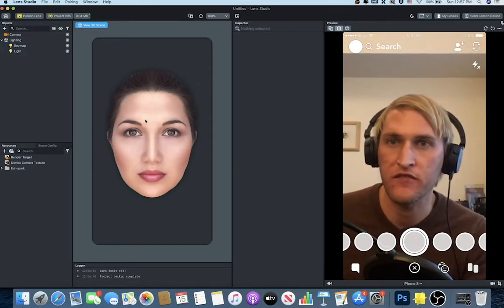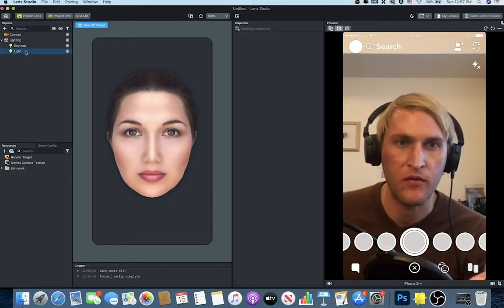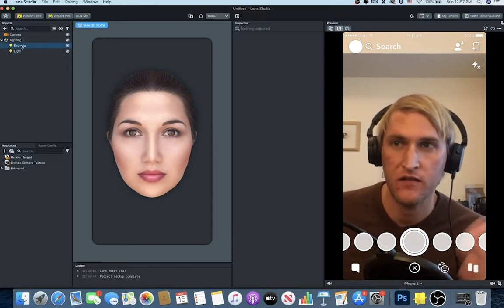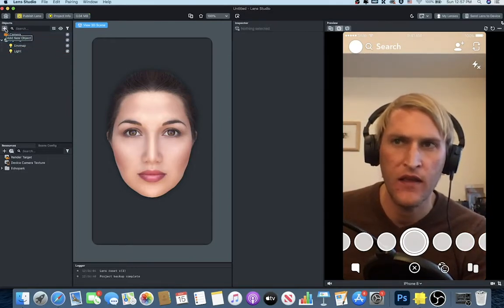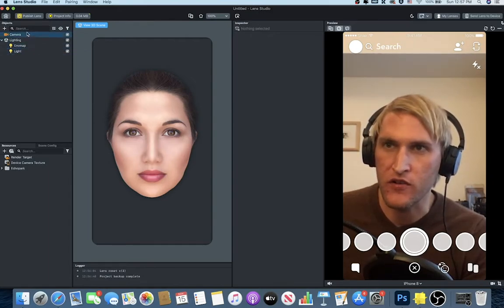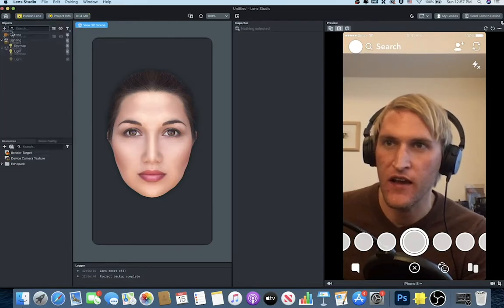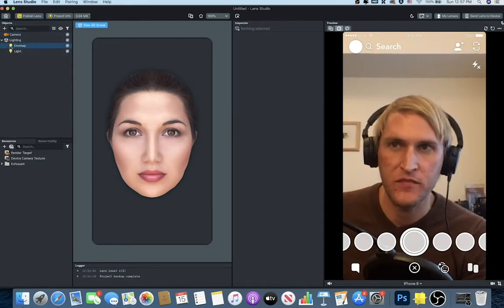Really simple stuff, things that are kind of goofy and fun to play with, and then I'll show you a few more practical or creative ideas that I've just been tinkering around with on my own. So up here in the upper left corner, right underneath this home button, you'll see this is your objects panel. Oops, and I want to actually dock that back in. So you'll see if you drag things around, you can kind of get things out of place. But there we go. Objects panel should be up here.